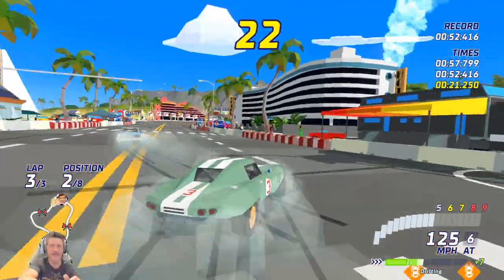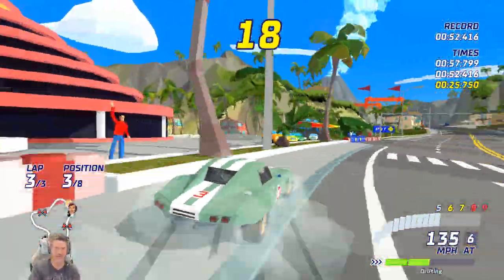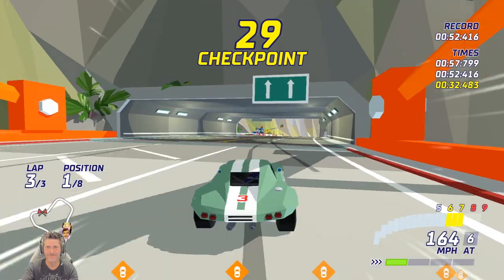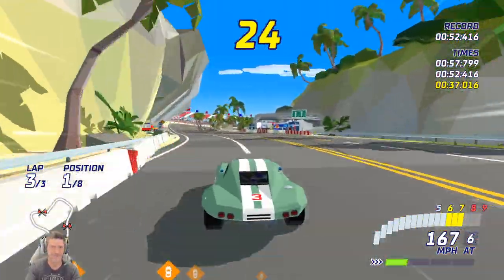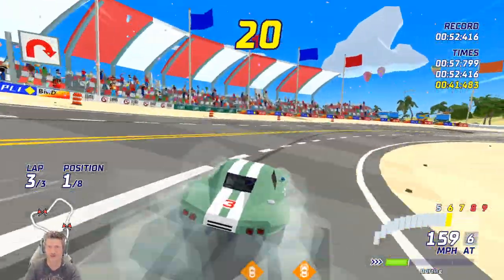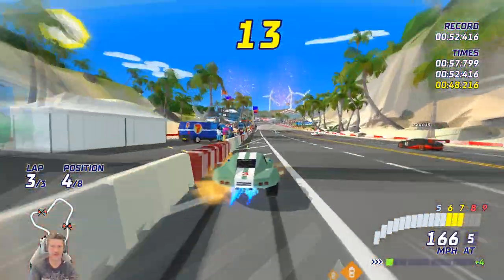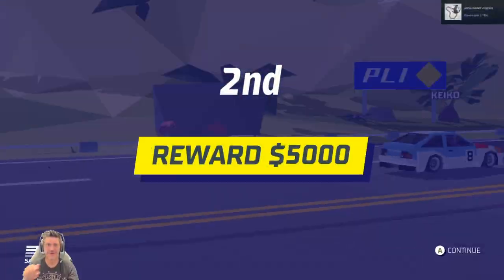For the record, some cars do way better than others with the steering wheel on this game. There we go. Come on. Aw, man. Second place.